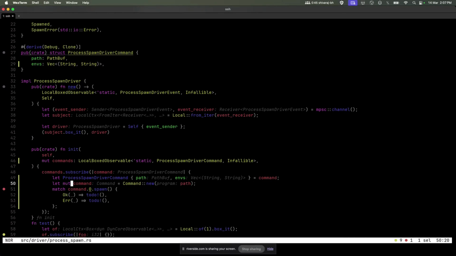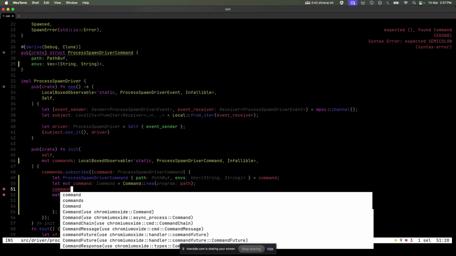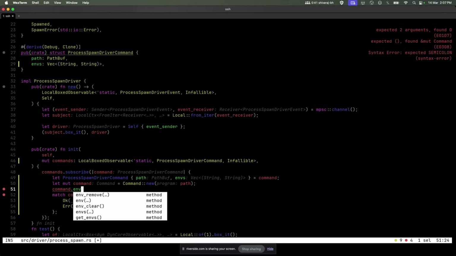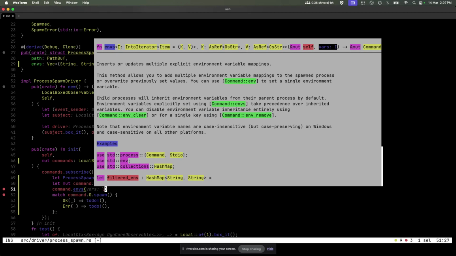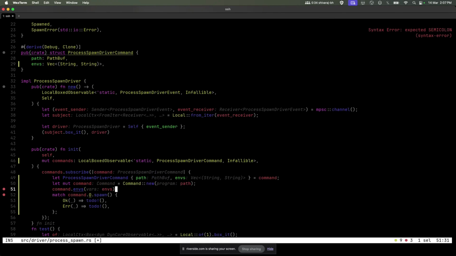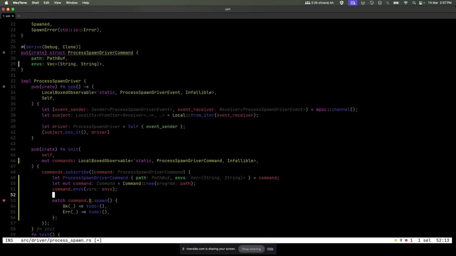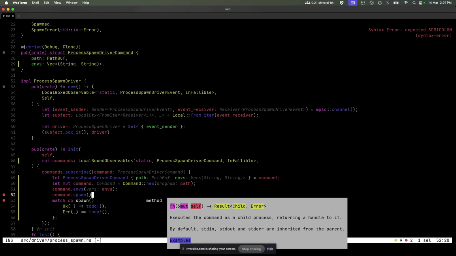And we need command dot envs, and that will be envs. And then we spawn. Command dot spawn.